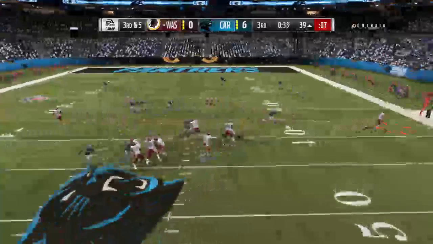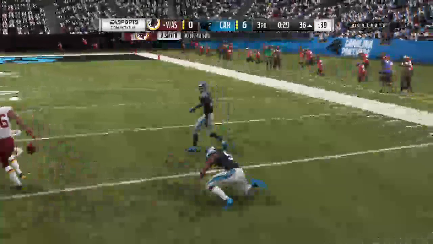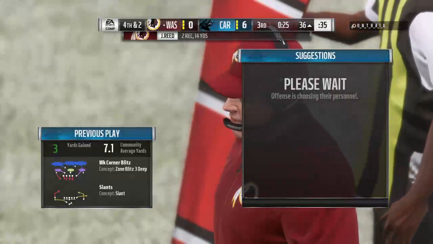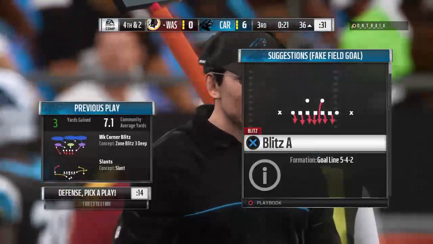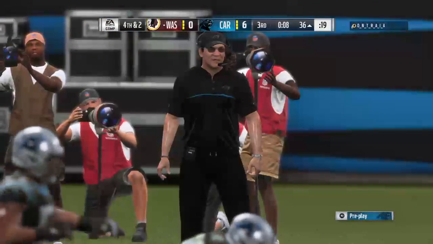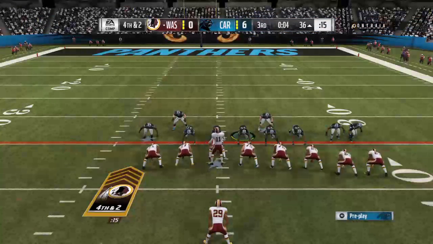Smith now to throw. Caught on the right side, Reed. And here he'll be brought down a little shy of the 35 at the 36. They stop him for only 3 that time, and that'll bring up 4th down. They missed a field goal earlier, so possibly as a result, that's why they're going to try to go for it here on 4th down.